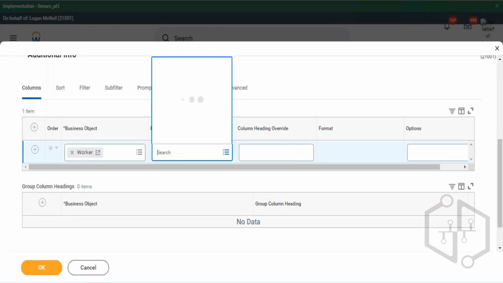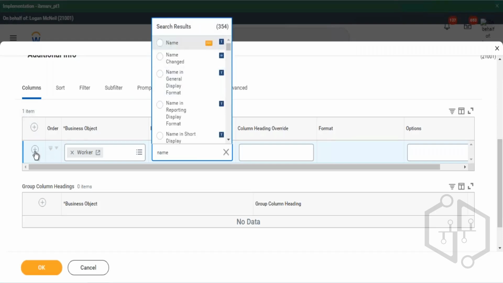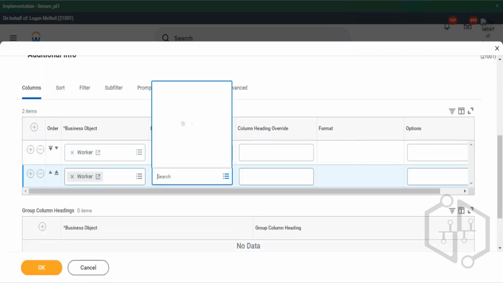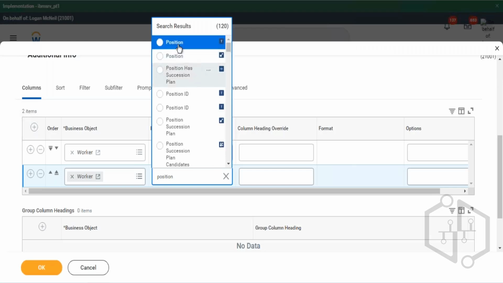So when I come to a field and search for a field, let's say name, we'll talk about these other field types as well. So I'm selecting name. Right?